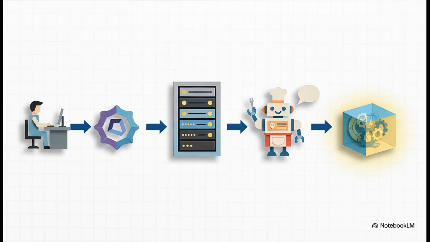So let's put it all together. Here is the full chain of command, from you to your running app. You type kubectl. That goes to the kube API server. The API server tells the right kubelet on the right node what to do. The kubelet then translates that into a CRI command and tells the container runtime. And it's the container runtime that finally does the actual work to get your app up and running.